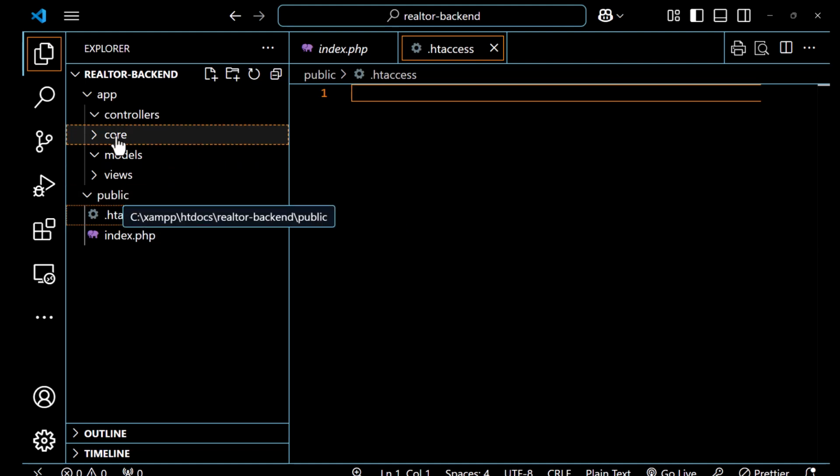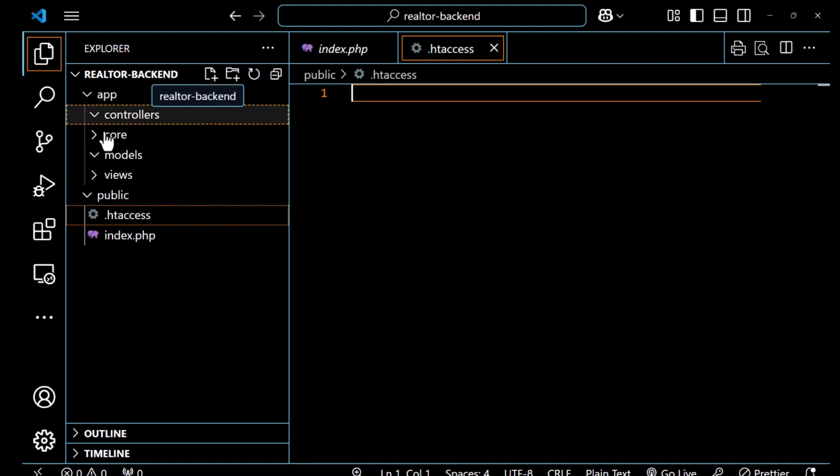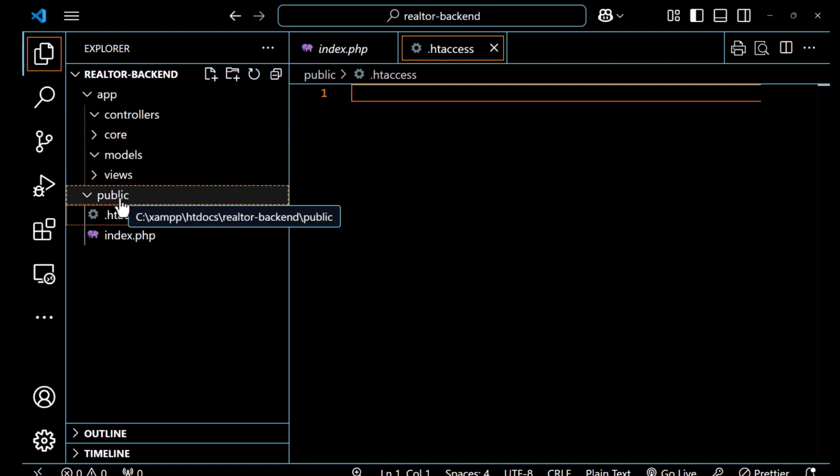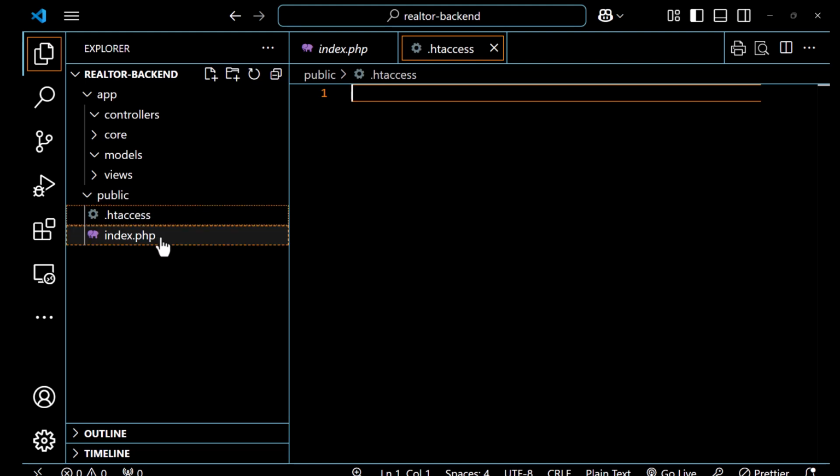So up till this point, that is localhost/realtor-backend/public, that whole part will be the domain name. Anything which is followed by /public will be considered the URL path. And this is what we want. We want to ignore this first part, localhost realtor-backend/public, because this will be the domain name for all our pages. Only the part that comes after public is different, and we only want to capture that part. So it's very important that you define .htaccess in the folder up to which you want to treat the path as the domain name. So we want to treat up to this part as the domain name and index.php as the entry point. So these two are defined in this public folder.